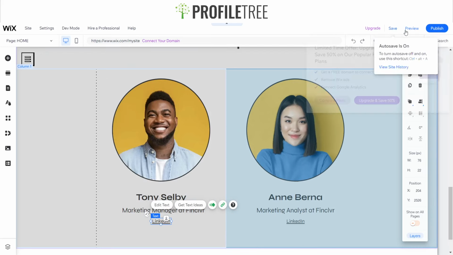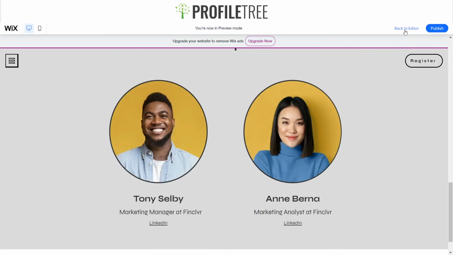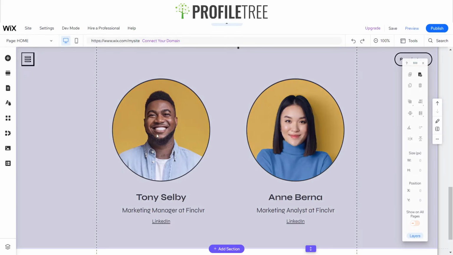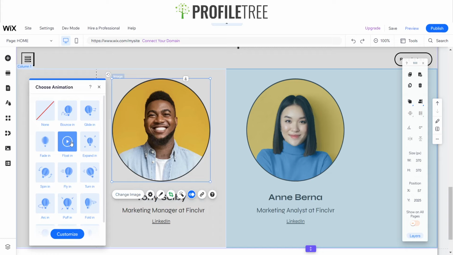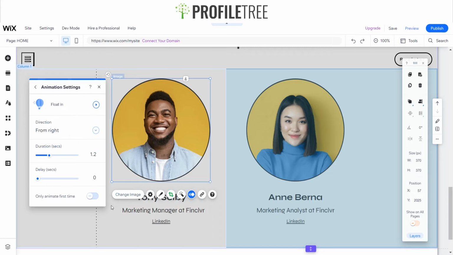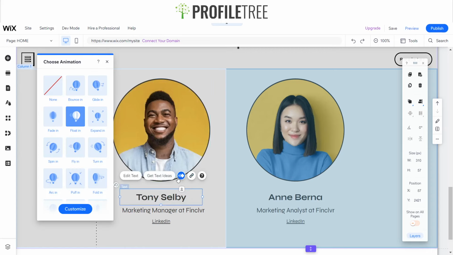So now, I don't know if you've seen the problem, but Tony Shelby is now floating from right to left. So they're both traveling in the same sort of direction. The way you can change directions is very easy. You just go to animated, click on that, choose the animation you want, customize it, and we're going to have it go from left to right. And then you can even preview it as well. So we'll go ahead and do the same for the rest of them.